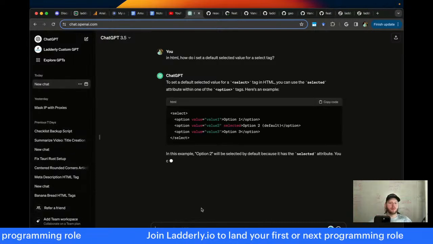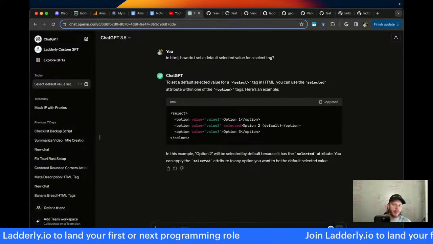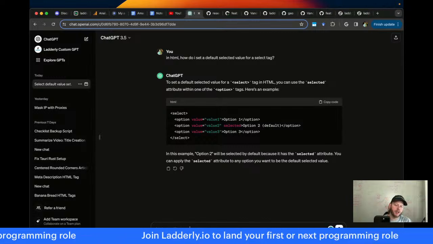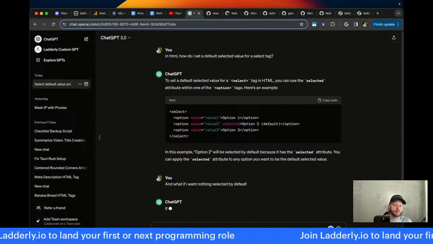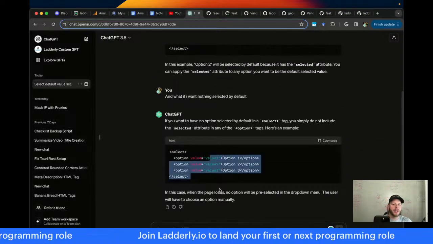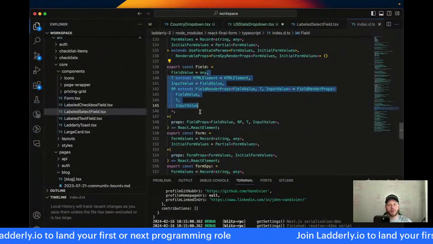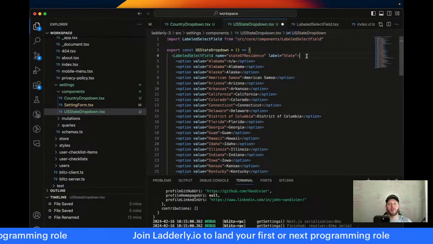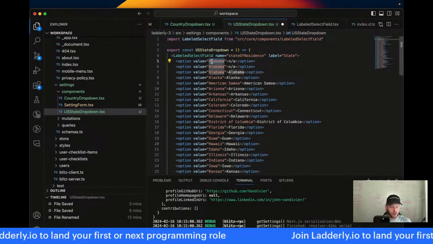Selected. And what if I want nothing selected by default? You know what? I can do an empty string option. So it's saying pick none of them, but that's what I've done. And somehow, even though we're passing through, the behavior is getting modified. So here, I'll just add a couple new options. One is going to be an empty string option.